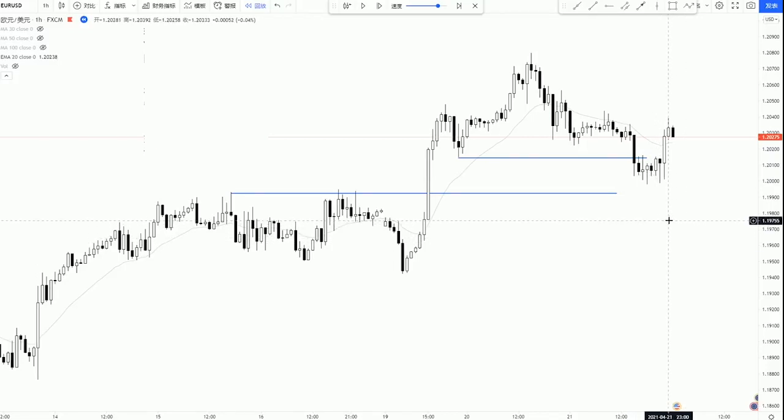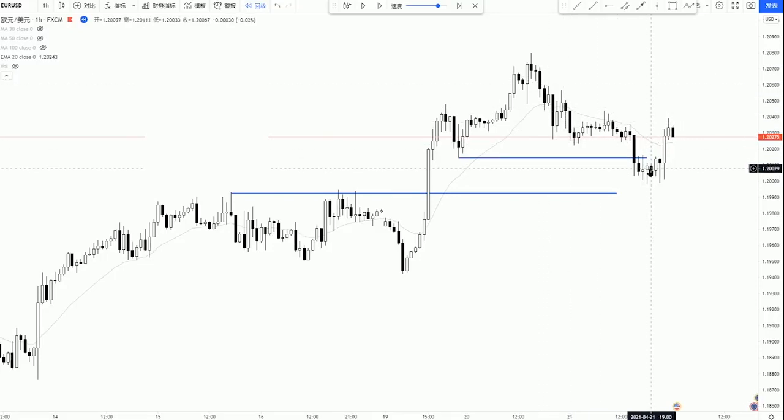If we look at the subsequent K-lines, after this K-line is pulled in, the next few K-lines are overlapping K-lines, and we said that overlapping K-lines represent a trading range, which does not give us a good entry pattern. But there is actually an entry logic I can talk about. This logic is not very easy to operate, but it can broaden your trading thinking.